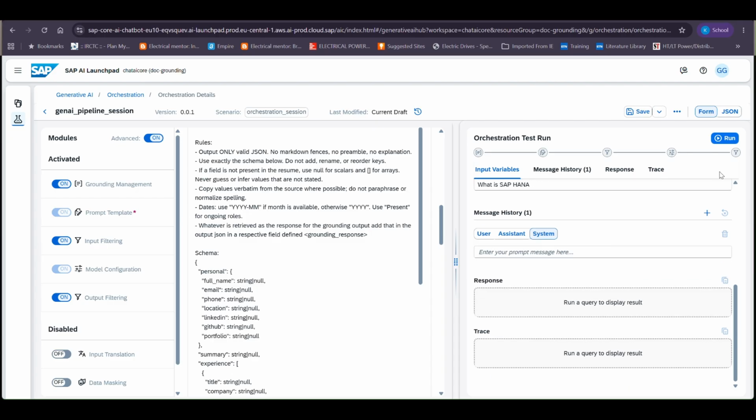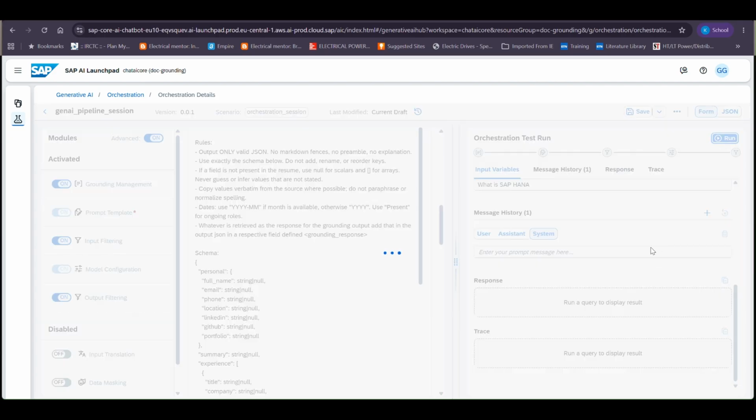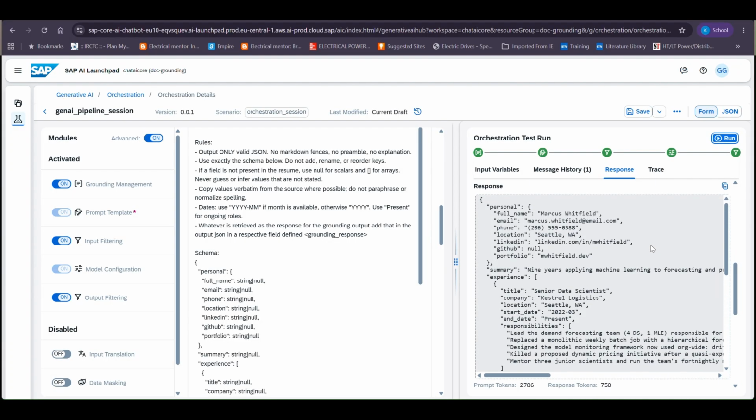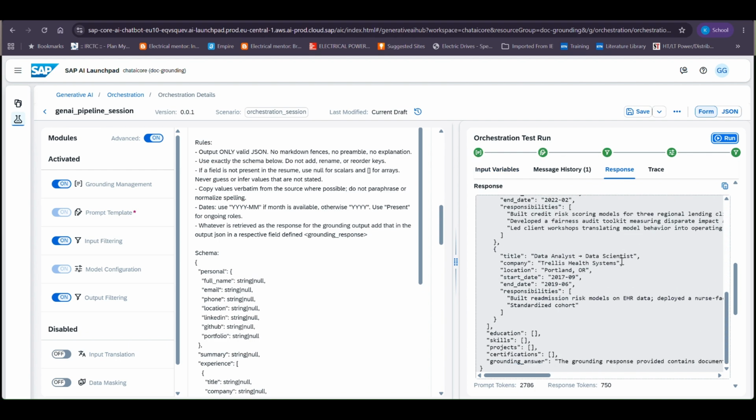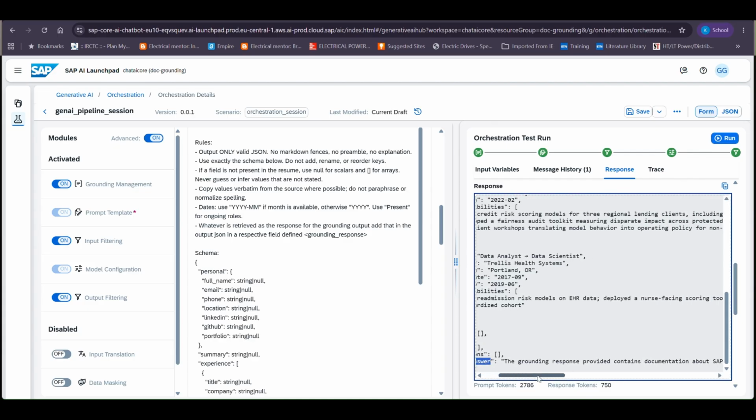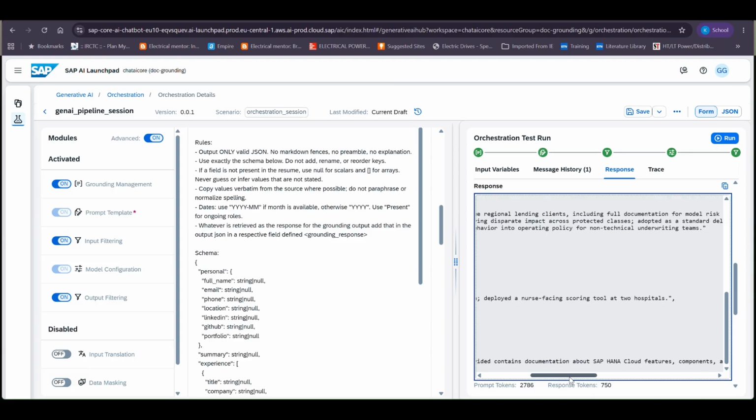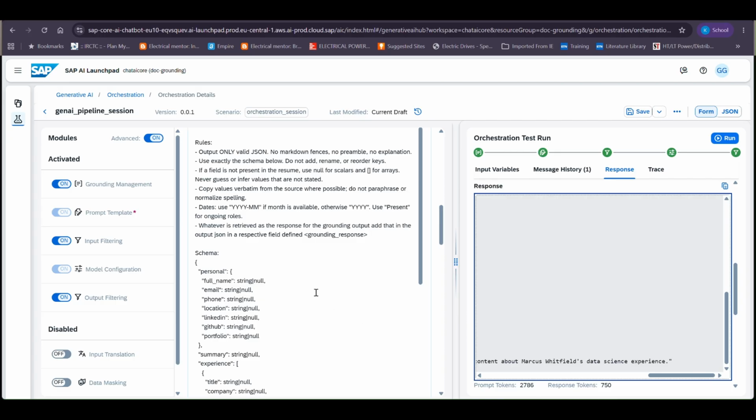I'm hoping that it returns something, but let's see. If you see, it also showed all the steps that it has successfully completed. If you see for the grounding answer, it has said the grounding response provided contains documentation about SAP HANA, and so on.